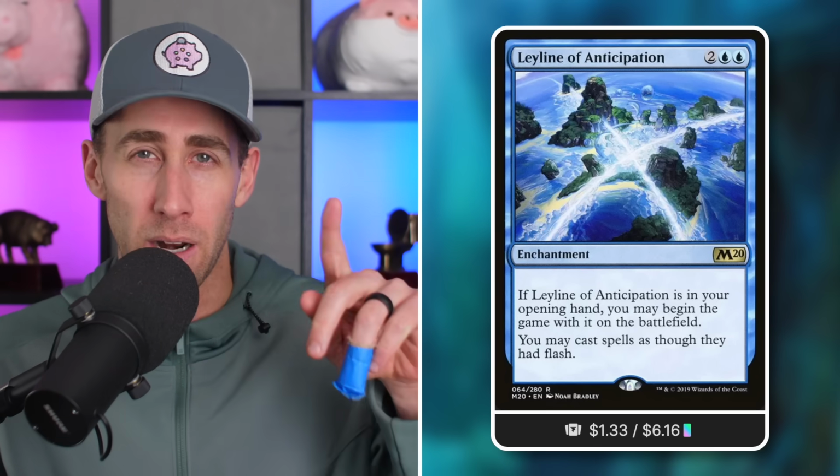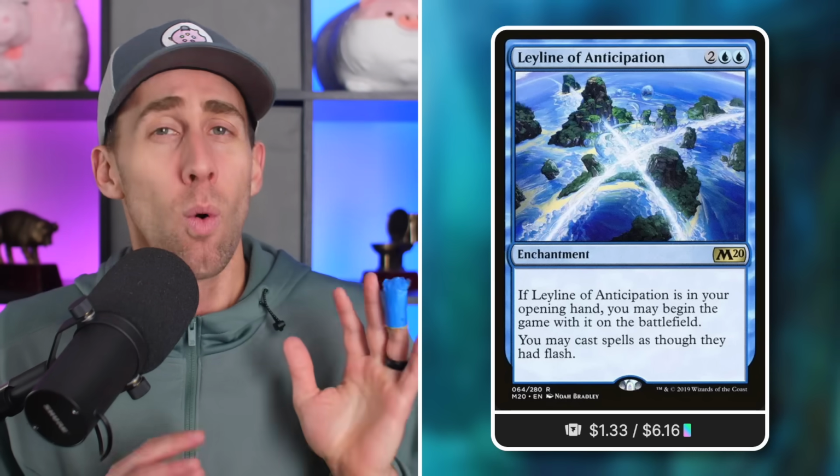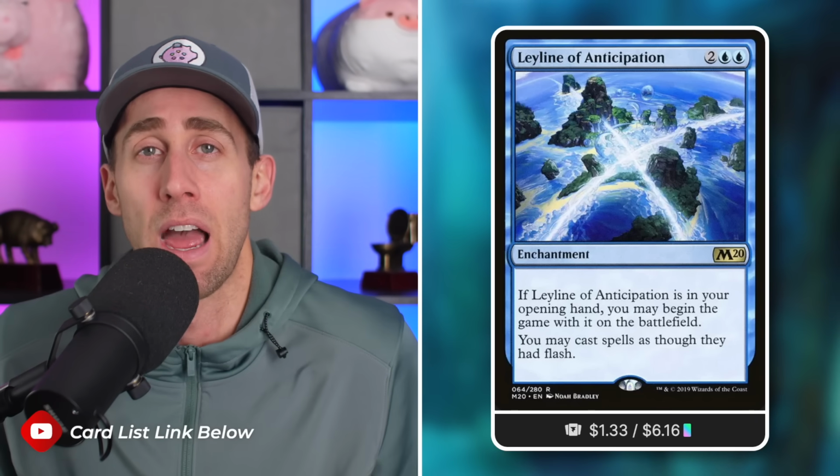Because your friend over there is like, okay, I'm playing. And you're like, no, I'm actually playing. Sure, you took your turn, you played your land, whatever you're doing, now it's my turn. I can actually react to this. Leyline already comes into play, and because I can play with flash now, I'm going to do some pretty crazy things.